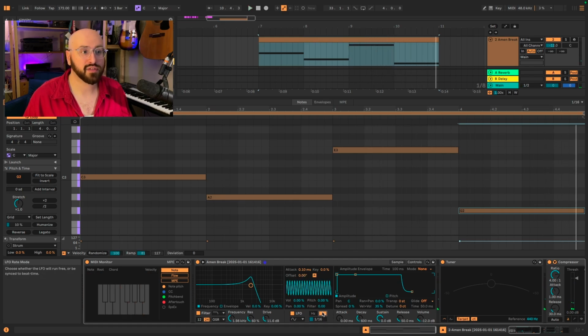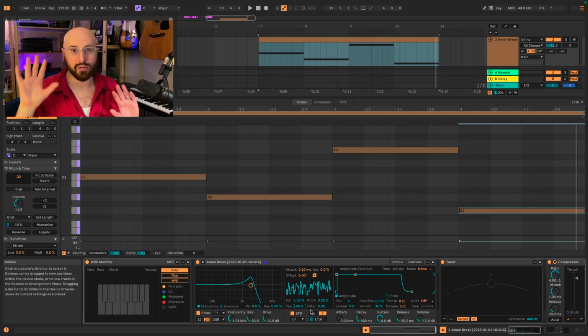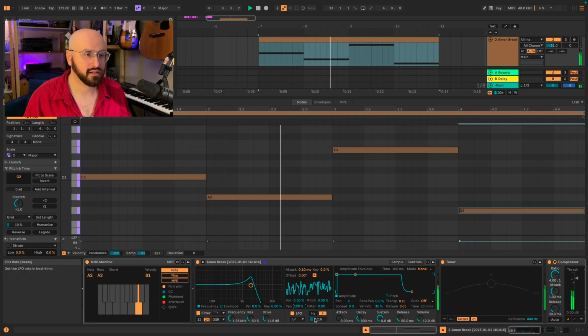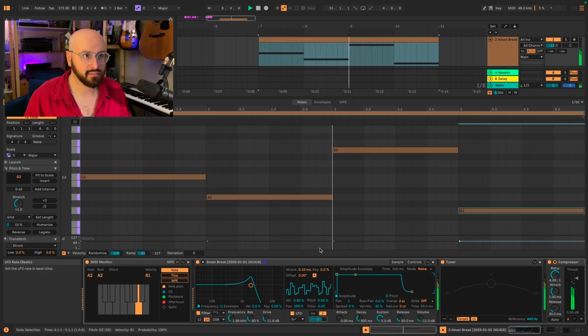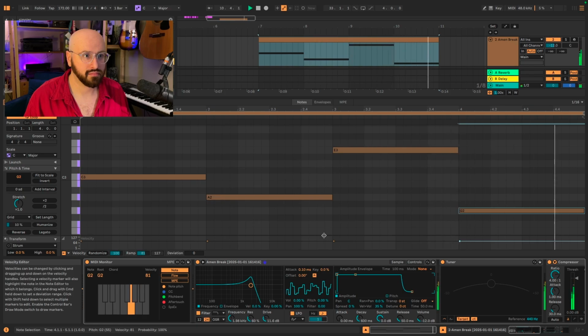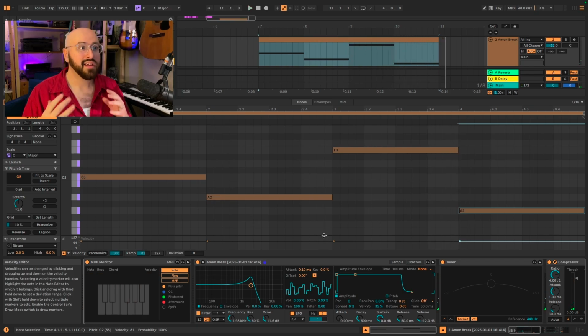And I can use the LFO. So for example, I can set the LFO to a rate of 16th notes, and I'm going to set it to random, and then set that to pan, and I'm going to crank up the pan. So every 16th note, the drums are going to be coming from a different position. Or I can make that even slower, and let's set it to every measure. You get the idea. There's a lot of cool stuff you can do once you have your drums locked in Simpler like this.